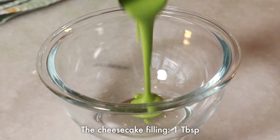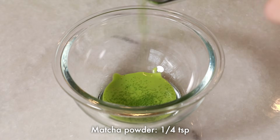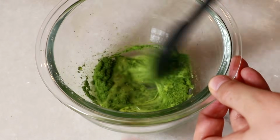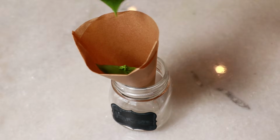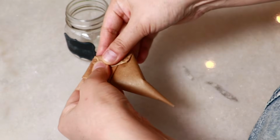And this is optional, but to create the matcha design on top, set aside about 1 tablespoon of the cheesecake filling and add sifted matcha powder to it. Mix well until you see that matcha powder is not lumpy anymore. And pour that into a small pastry bag or paper bag or even Ziploc. You can use whatever you have.